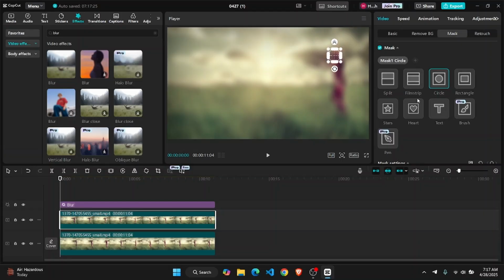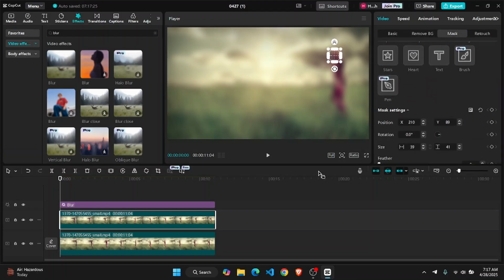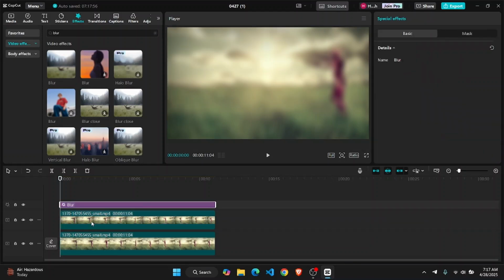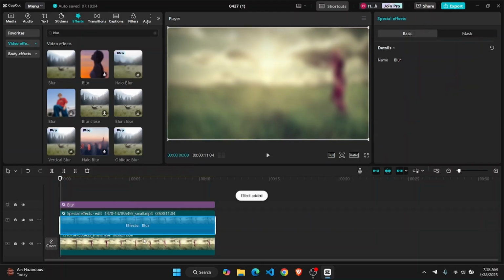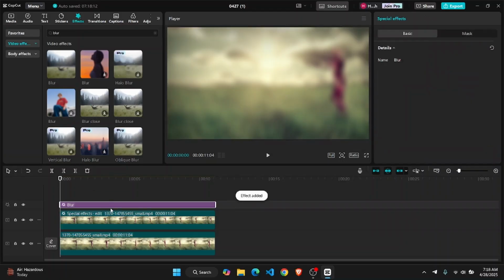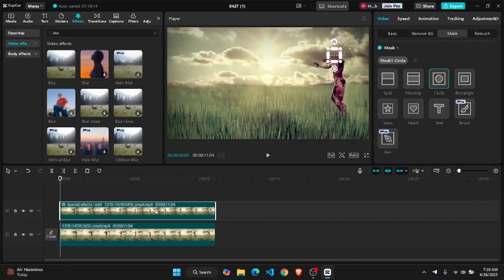All right, so once you get here, what you can do is scroll down until you find an option called invert. So what you can do is now bring this blur effect right to this video and apply it. As you can see here, the blur effect has been added here. So I'm just going to drag it and drop it on the video and remove this effect from here. Now, as you can see, the mask has started working. It has now blurred the face.